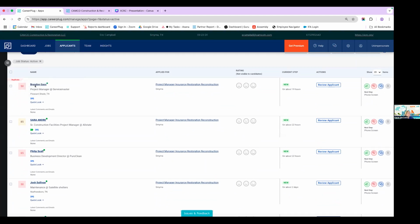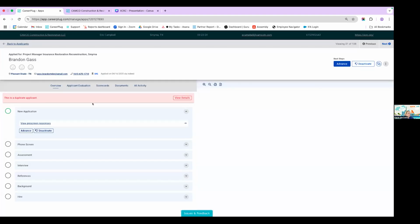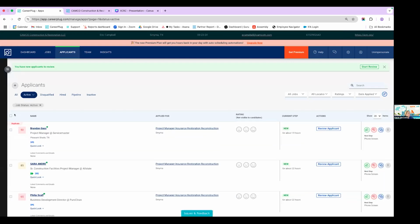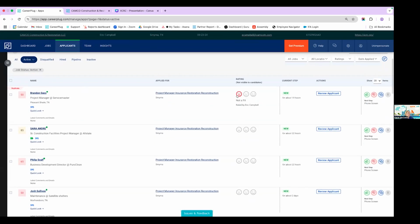It rates, then you can click on the applicant if you want to take a deeper dive, or if you want to rate applicants simply on how they answered those pre-screen questions, you could look at them, come over and say, okay, this one's not a fit, and do that. So that's some quick ways that you can go through and source your candidates and see who's going to be the best fit, who fits my culture, who fits my ideal candidate profile coming in.